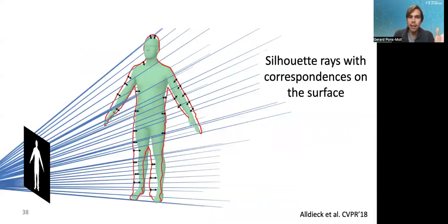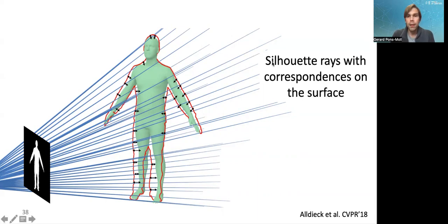So the idea is basically based on the visual hull, and in plain terms, what is being done here is to generalize the visual hull to articulated objects. The visual hull assumes a static object here. We're not going to make this assumption. We're going to relax this assumption and allow the object to move according to articulation.